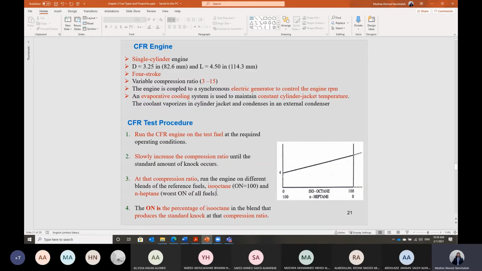Then we will come up with two reference fuels, a mixture of isooctane, which is a reference fuel assigned an octane number equal to 100, and another fuel, we call it N-heptane, which we assign an octane number equal to 0. And I will bring a mixture of those two fuels, let's say 90% isooctane and 10% N-heptane. I will take this fuel mixture and run the engine using this fuel at the given compression ratio. Do we have the same amount of knocking using the decibel meter? No. That means this fuel is resisting the engine knock at this compression ratio.